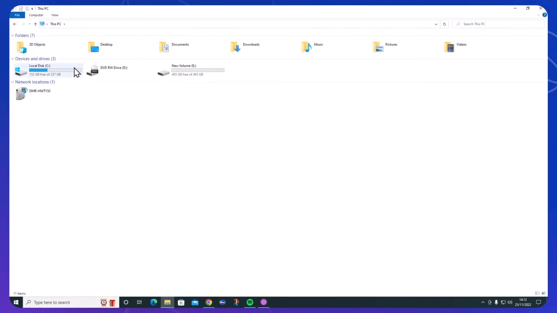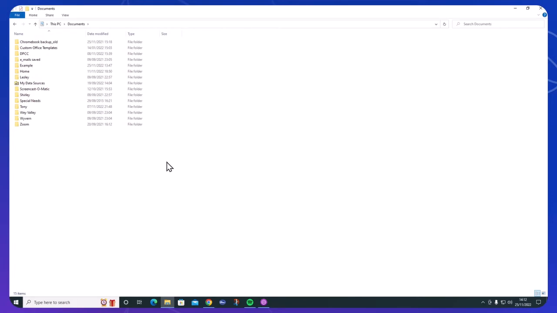Okay, and it asks you to open documents, so let's do that by double clicking on it, and then to create a folder called Food. Now, there are different ways of creating folders. On this screen display, we can click on this symbol here, and when I point at it, it says New Folder. So let's try that.